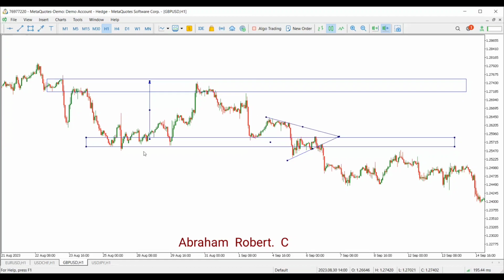Now, this is what we are considering, this structural break. But I have to wait for this particular retracement structure to be broken, because when a major structure is broken, there is always a retracement. Always wait for the retracement structure to be broken, because it helps you filter away all the noise. If this market had returned back to this consolidation, I would have known, because it would have to break this structure.